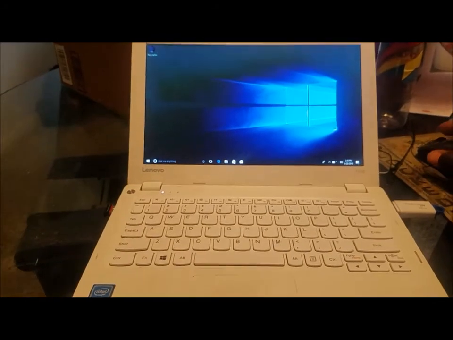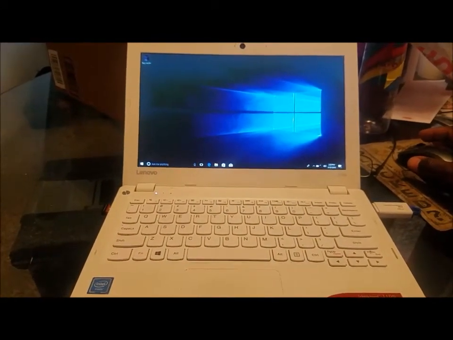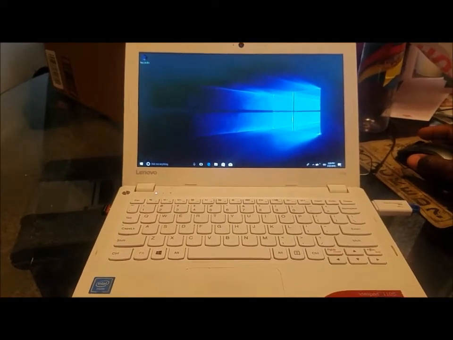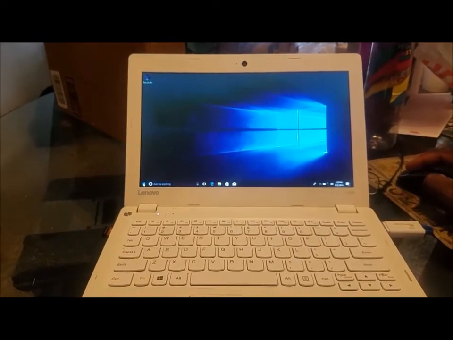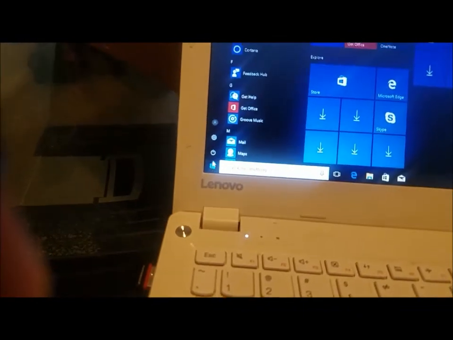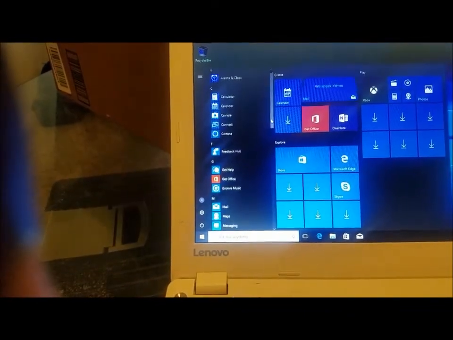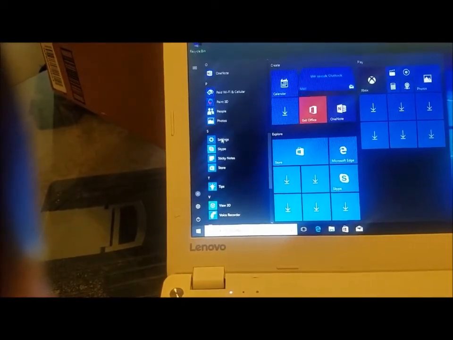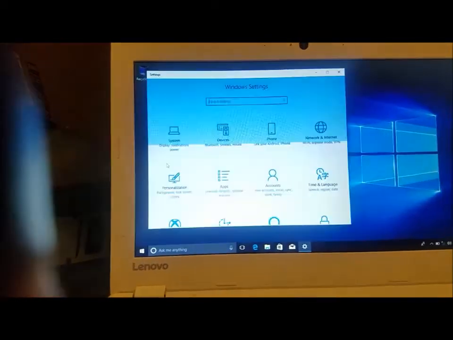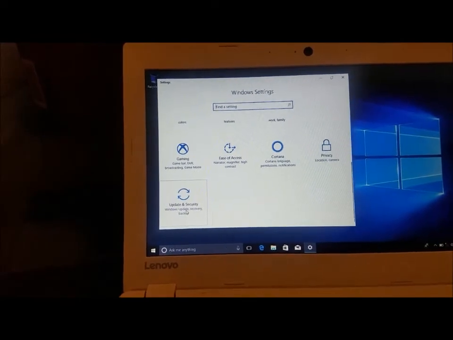And that's it. From here, like I say, just go online, update everything, and it'll update all on its own. But even if it doesn't update, you just come over here to the little window, and then come over here to, I think it's settings, and then scroll down to Updates and Security.